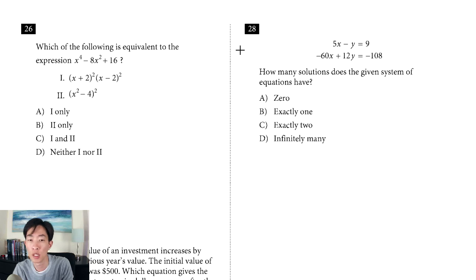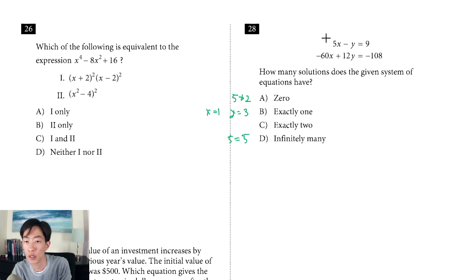that for an equation to have 0 solutions, you would want to end up with a contradiction. So when we combine these, we would have to get something like 5 equals 2, which is never the case. If we want infinitely many solutions, we would need an identity or a tautology, which is something like 5 equals 5 when all the variables drop out. One solution is easy. That would be x equals something like 1, y equals something like 3. Exactly 2 solutions would probably involve a quadratic equation. So you'd have 2 sets, x equals this, y equals that, or when x equals this, y equals that.